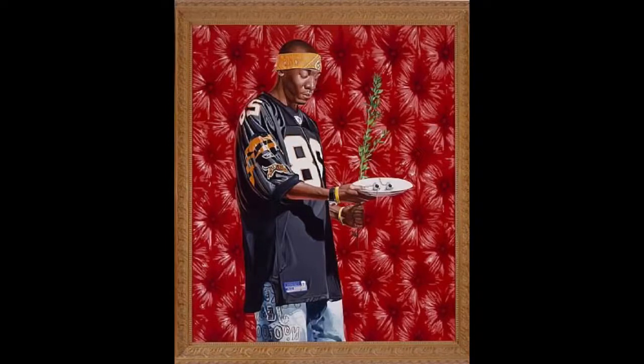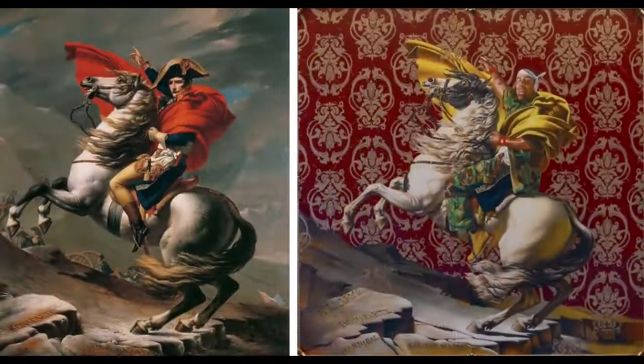And I'm going to pull up one that I chose to show a clear example of that. So on the left there is a famous painting of Napoleon Bonaparte. A very historical piece that was done, an oil painting, and on the right is Kehinde's take on that. So he's got the current figure still riding the horse and taking the exact pose and some of the background from those famous historical pieces and doing a play on that. I'll pull up another example of a side-by-side.